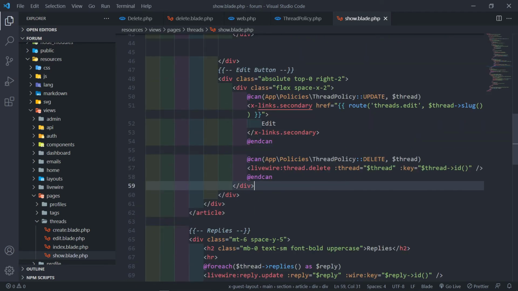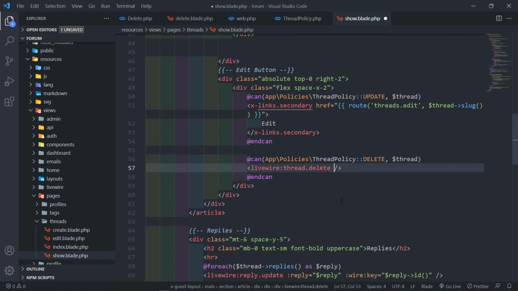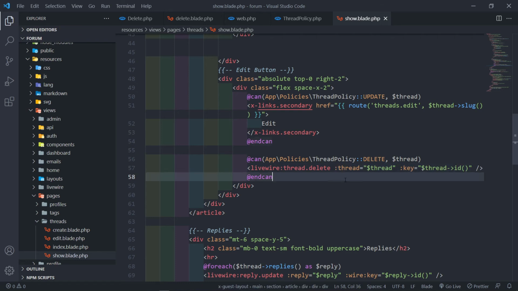Now, the delete button has a colon, thread, and the thread right here, because we're passing the thread variable right here. So if you just added the thread delete like this, Livewire doesn't know where the thread is coming from. So just make sure you pass the thread right there.